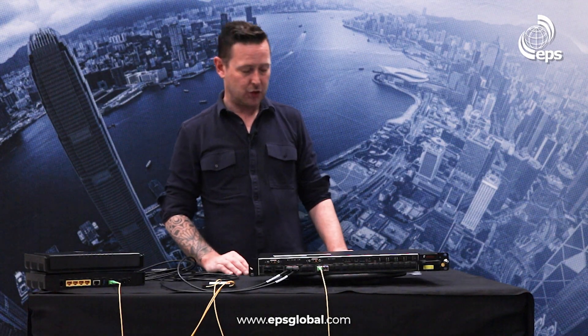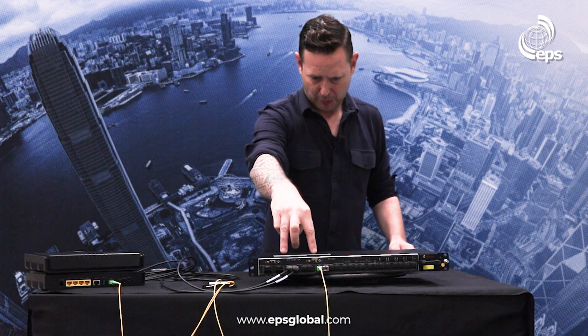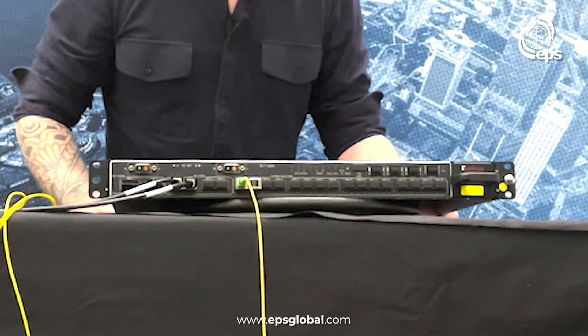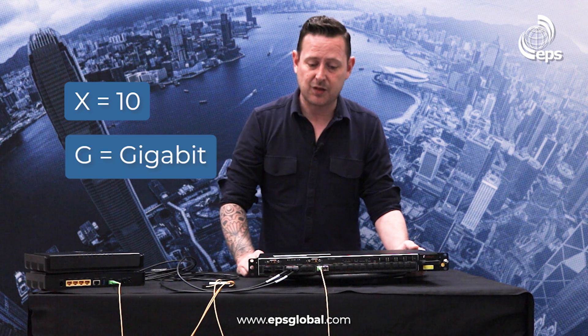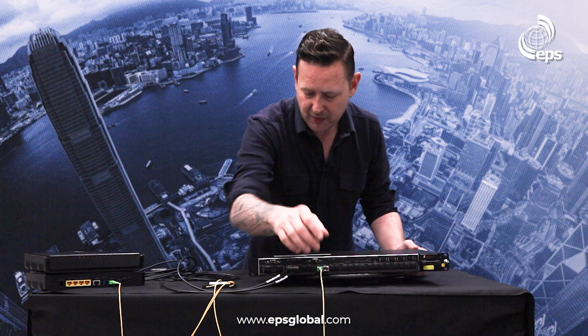This is our Radises solution. In the coming weeks we're running a proof of concept with Radises and an ISP. The 48-volt DC power goes in here, and on the front you can see our 16 XGS-PON OLT ports — X for 10G, G for gigabit, S for symmetrical, giving us 10 gig up and down. It can also do G-PON, which is 1.2 gig up and 2.4 gig down.